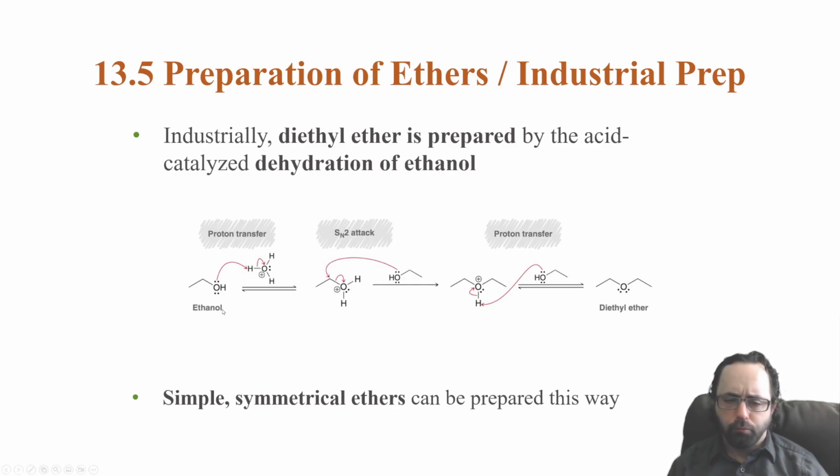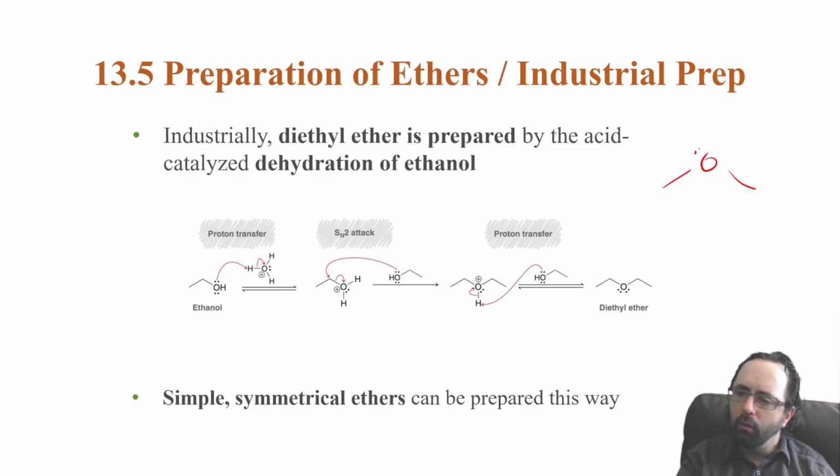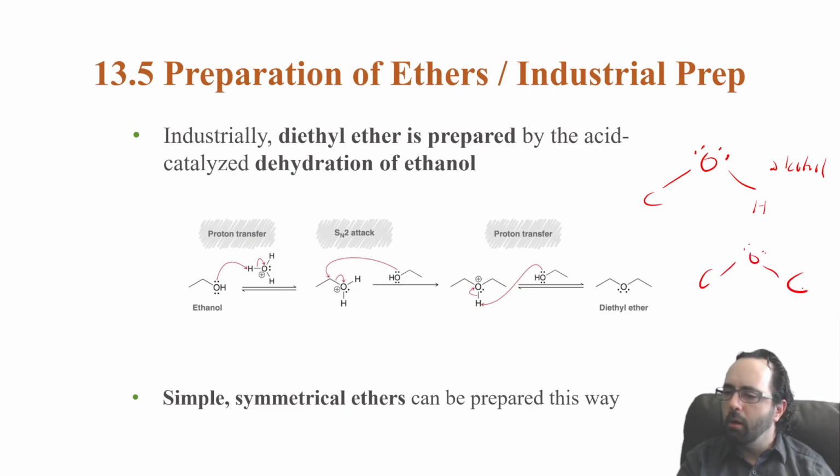Now, if we want to prepare an ether here, we're going to see a couple of ways to do that. So remember, an ether is a functional group that has, rather than carbon, oxygen, hydrogen, which is an alcohol, carbon to oxygen to carbon. And so that's an ether. And so what we can do to produce an ether, one way to do it is with so-called solvolysis.